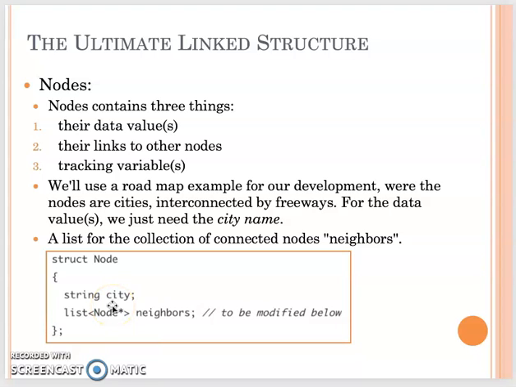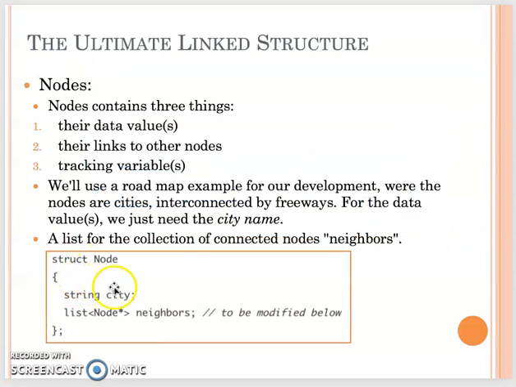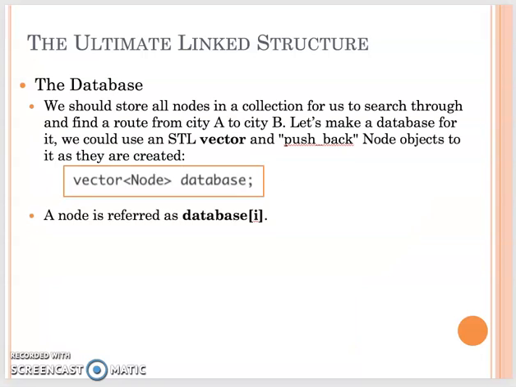So see, here is our node struct. It's just the initial version, so don't worry, we will have more information later. For now we only have the link from one node to the other node. So here in our node struct we have the city and the list of neighbors. But you can see from the graph we showed you earlier, there are many different nodes, right? So how should I save the multiple nodes as my database? We need another data structure to save all the node information.